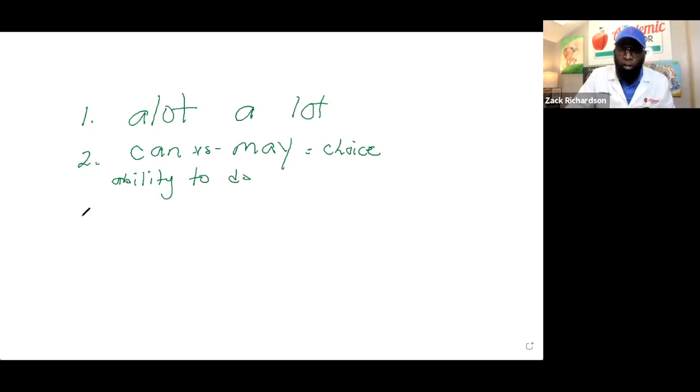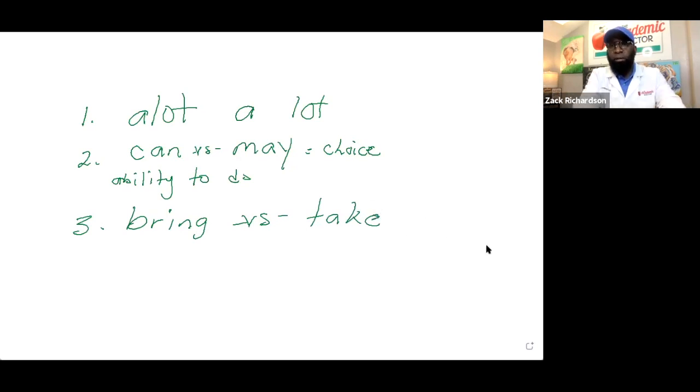All right. Number three, the word "bring" and the word "take." Bring versus take. Okay. Bring and take. All right. Mrs. McFerrin, I believe that is. Okay, Miss McFerrin, if you don't mind, can you tell me, what do you think the word "bring" means? To bring.